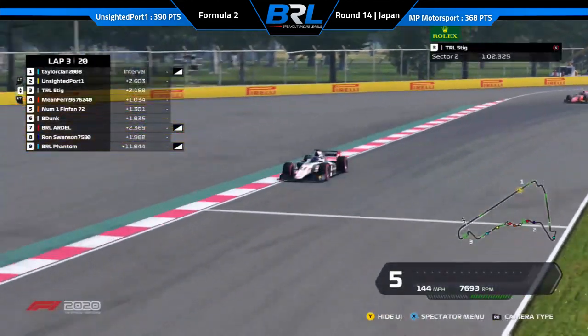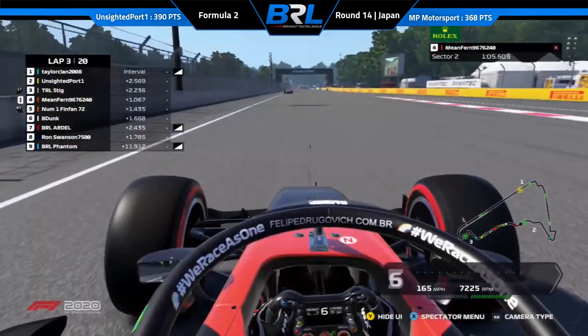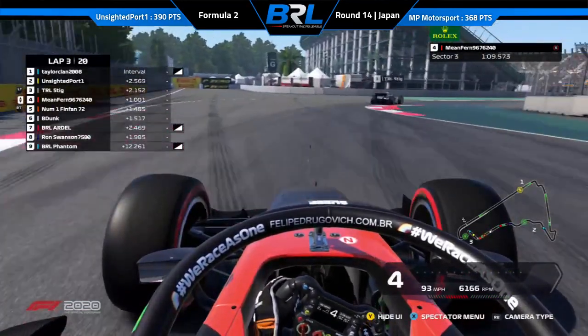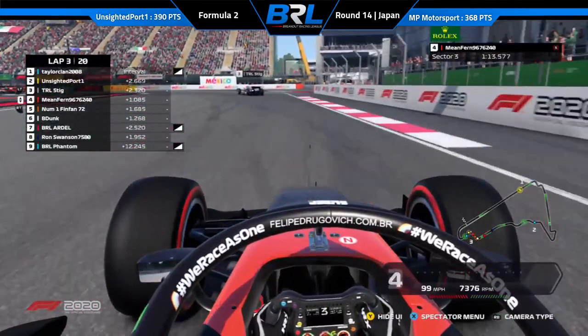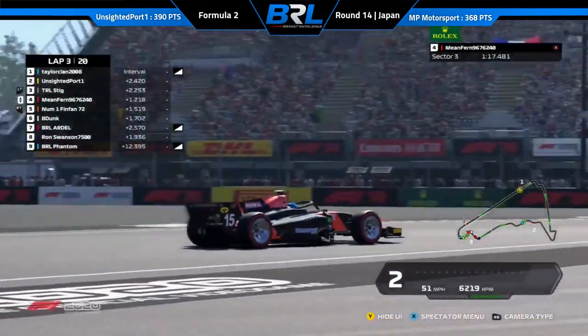Track limits are going to be a big thing here today, trying to make sure you keep your car within the white lines. It's obviously not the curb like you see in real life. You have to keep all 4 tires within the white lines, or you'll grab a track limits warning. Speaking of track limits warnings, we may see some. Fern a little bit too deep into turn 12, but looks like all is good there.